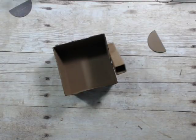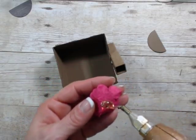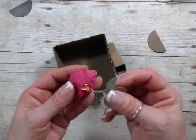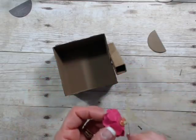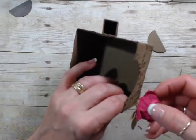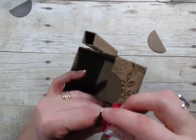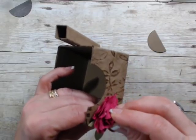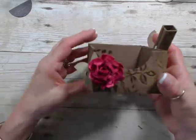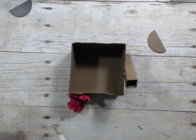Is it still hot? Take my leaf, and I did the same thing with this. Now I'm going to take this, and I'm putting it on the other side because I got the pin. After I was done, I'm like, oh, I should have done that on the other side. Because it's already busy on that side with the pin. So now I move my flower to the other side. Then hold it. See how cute it is? Well, we need a bit more glue here.